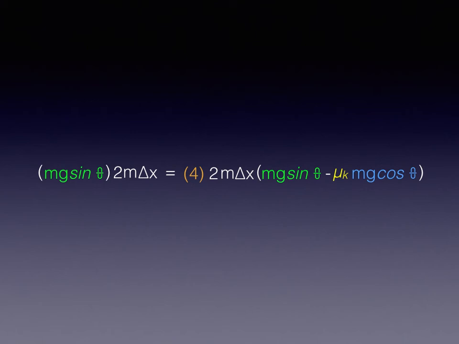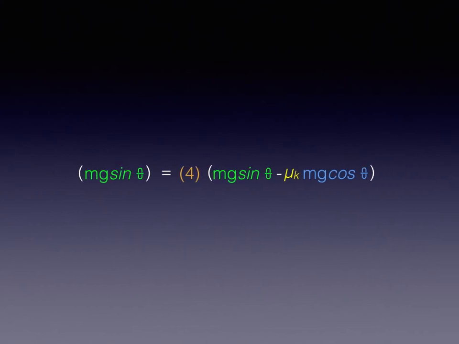Our equation seems to be getting longer and longer, not shorter and shorter, but that's okay, because now the fun part happens where we're going to start getting rid of stuff left and right. After all, we know what g is, but we don't know the mass of the pig. We don't know the displacement down the ramp, and we certainly don't know the coefficient of kinetic friction. That's what we're solving for. But let's start getting rid of things now. Look at that 2 times m times delta x on both sides, multiplied by both sides. Let's just get rid of that right now. Boom, that goes away. They just cancel right out.